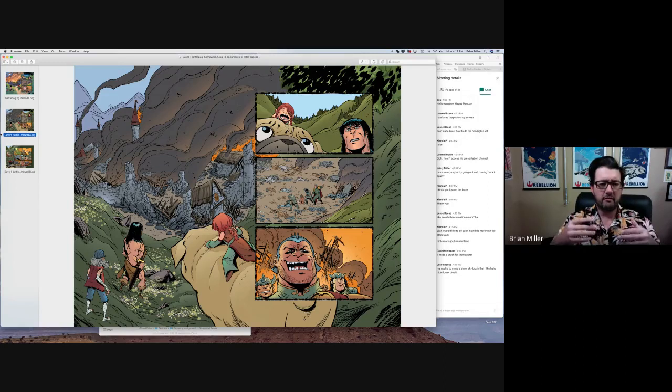What we're trying to create is a sense of depth. In the foreground, we've got our characters, and they're looking over everything that's happening in the midground, the castle and the fire and the smoke. Everything else behind the castle and the fire and the smoke is the background. So we have three main levels. You could break it down more, but there are three really distinct levels of depth that we need to convey to the reader. One of the ways we could do that is to adjust those color values a bit.